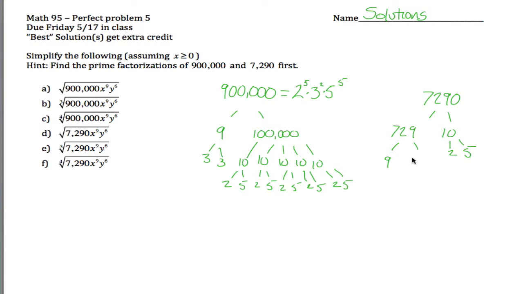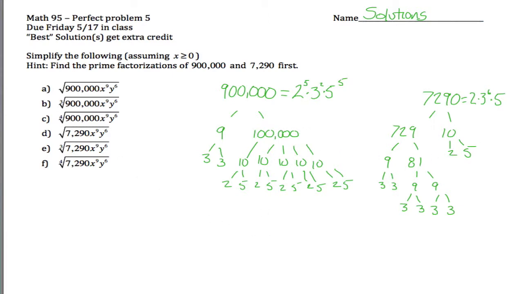The question is what? I think 81 is the number. 9 times 81 gets you 729, because 9 times 1 is 9, and 9 times 8 is 72, so 720. Anyways, 9 is 3 times 3. 81 is 9 times 9, which is 3 times 3. And what we get is that 7,290 has a prime factorization of 2, just 2, only 1 two, and then 1, 2, 3, 4, 5, 6 threes, and then 1 five.